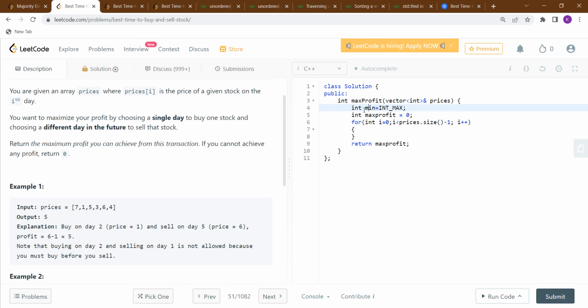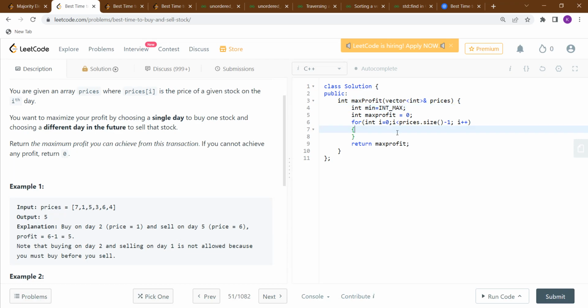So you can just remember that whenever we initialize any minimum variable, we need to assign it the value int max, so that whenever we compare this variable with some other value, if the new value is lesser than this value, then we assign that to this variable. So that will help in that case.